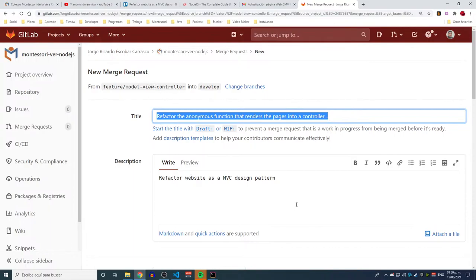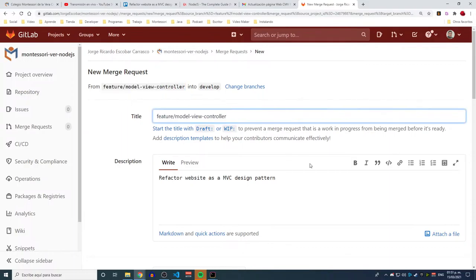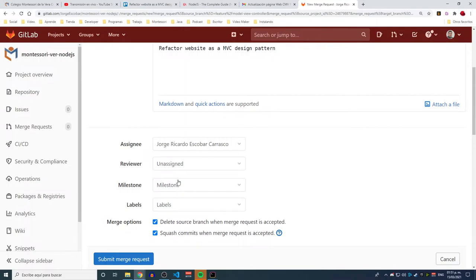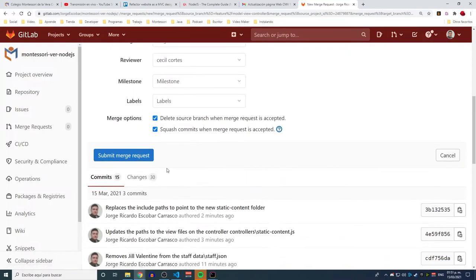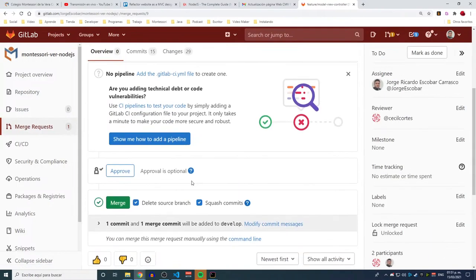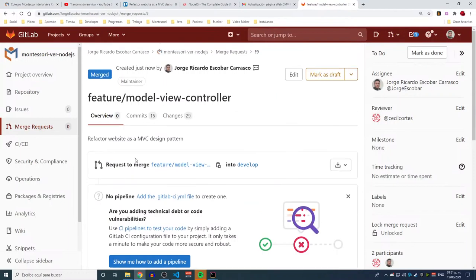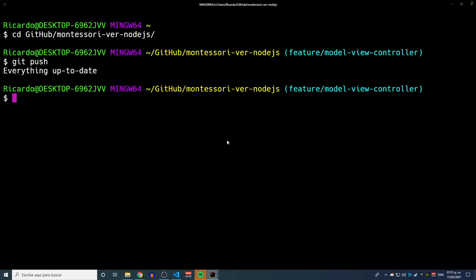Yeah. So I wonder what happened here, because most of the time I am always creating the merge request at the start. Maybe I didn't do so, but I was able to create a remote branch without a merge request. So no problem. Okay. I'm going to submit the merge request already. I'm going to approve myself and merge into development. Yes. And that's it. I just created the merge request and move on.